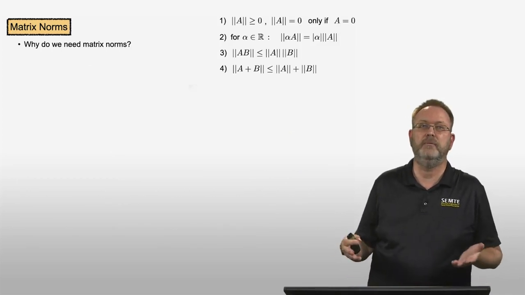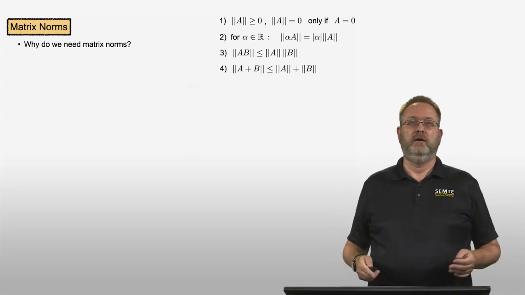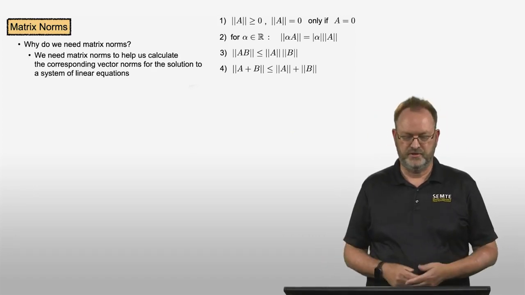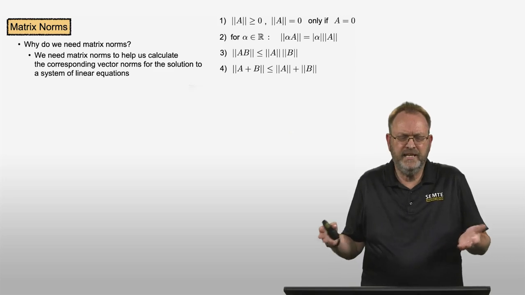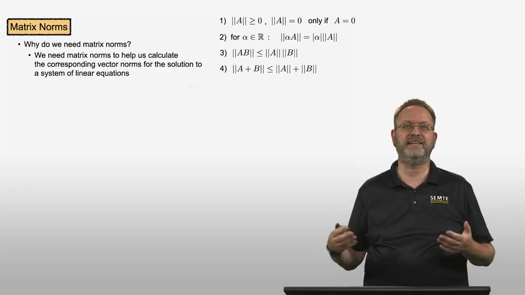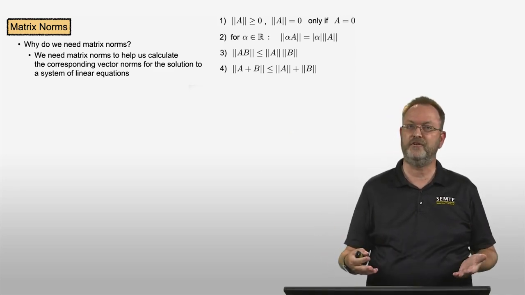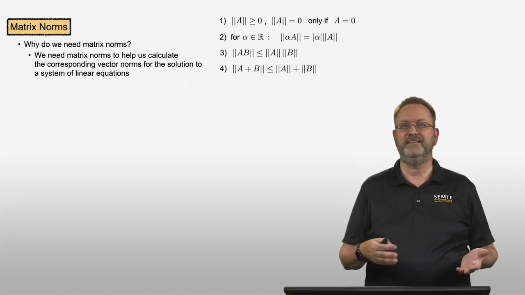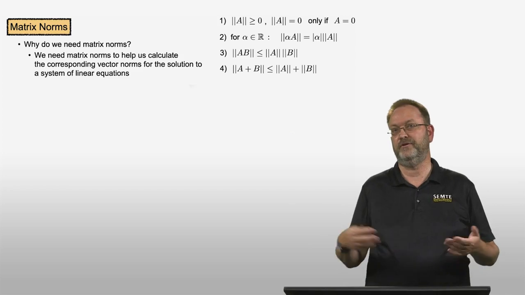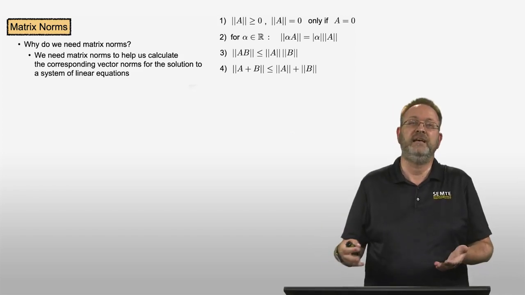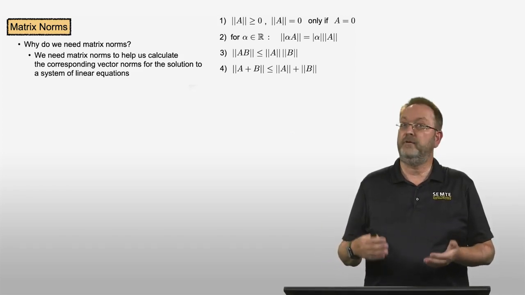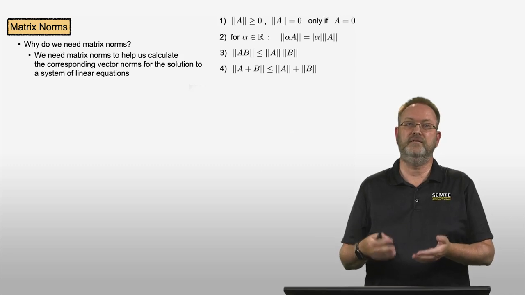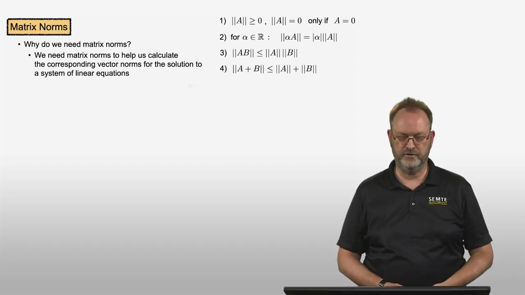Now let's talk about matrix norms. Why do we need matrix norms? Well, in principle, we need matrix norms to help us calculate the corresponding vector norms if our vector is the solution of a system of linear equations. So if our system is built up with a matrix, we will need to be able to calculate matrix norms to find the vector norms of our solutions.